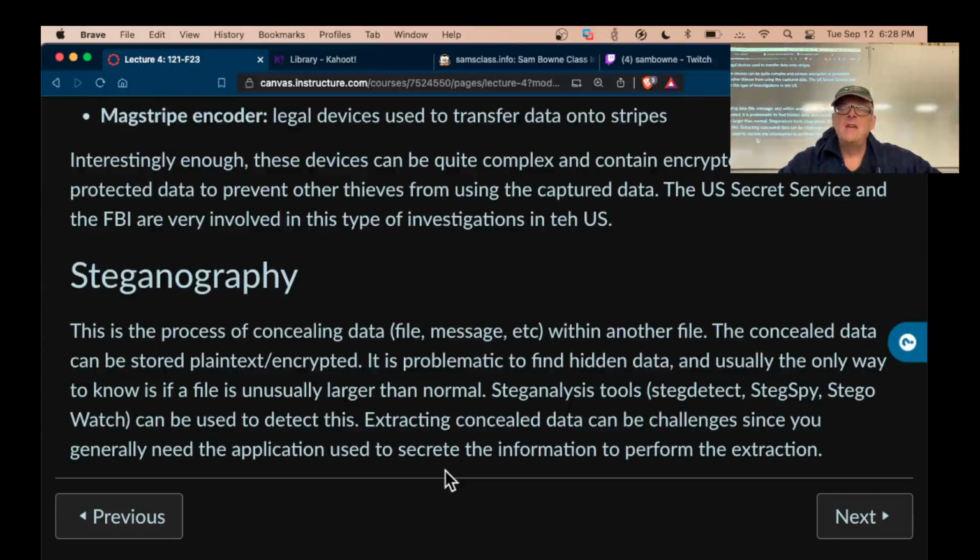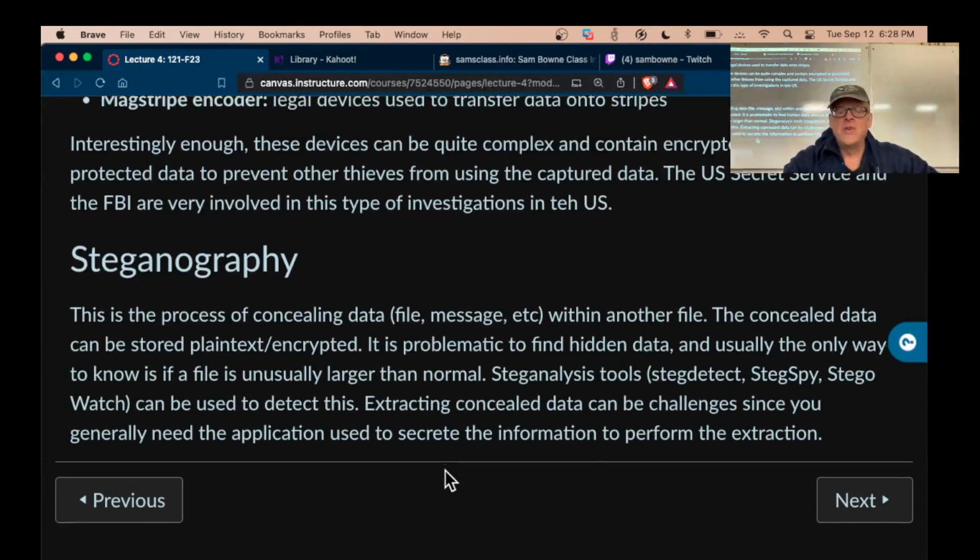The spy, Anna Chapman, who was a spy maybe 10 years ago in Washington, seducing Washington generals and politicians for Russia. She was caught, and when she found out they were coming to get her, she fled back to Russia, and she left her computer behind, and they found her steganography software. She had software just to hide data in images, and that's usually how you crack it. You get a copy of the software or something.